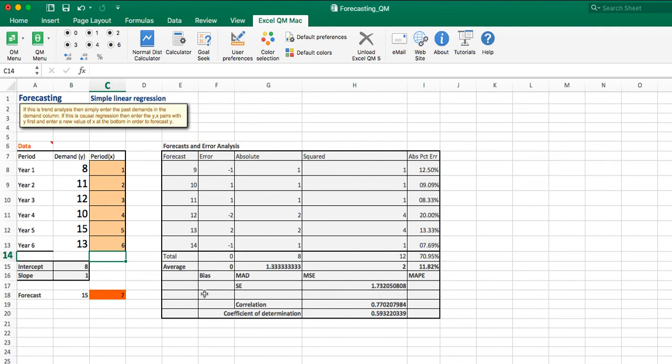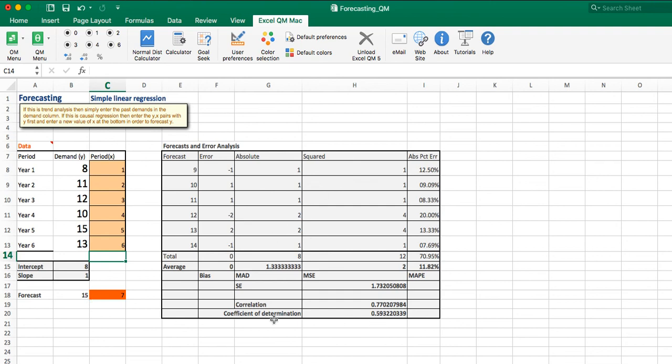So the proverbial bottom line, the best forecasting model method to use under time series analysis when I'm thinking about using a 1-period, exponential, and a regression trend is regression, because it has the least amount of error. So that forecast for the 7th year would be 15.